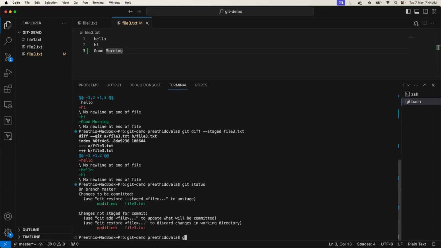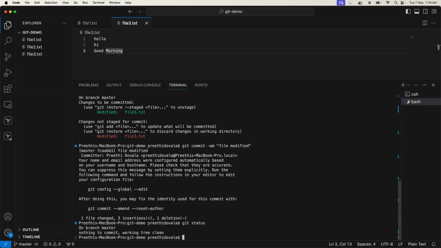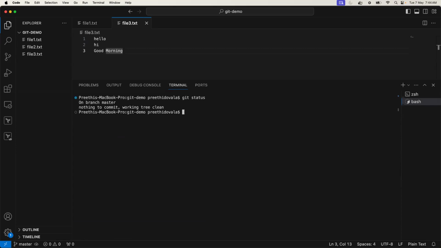So now, let's say I want to add and commit everything. So git commit, I can do -a and m because it's not a new file. It's not untracked. It's unstaged. So then what I can do, file modified, right? Done. Now, if you see the status, it's good. That's how you can use diff command. Diff command can be used in many other ways. We'll discuss them later. This is one of the ways you can check the staged and unstaged changes of the file. Everyone good with the scenario?